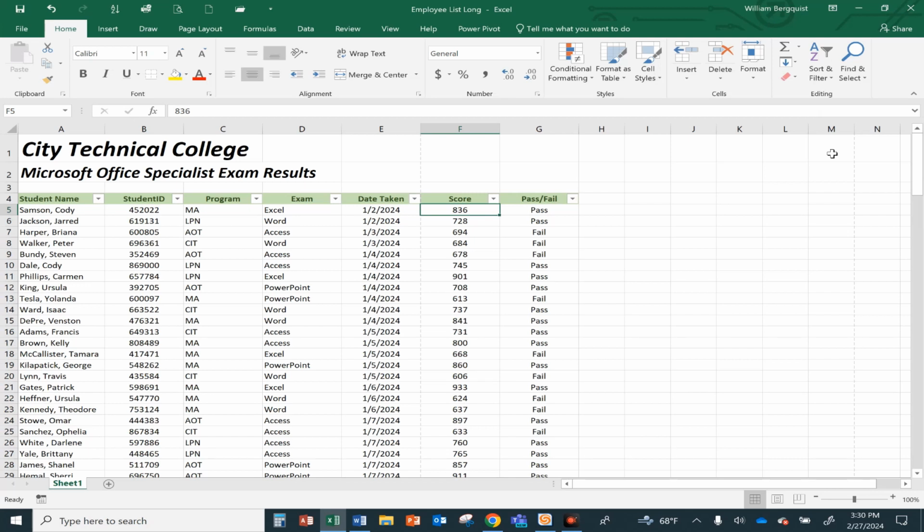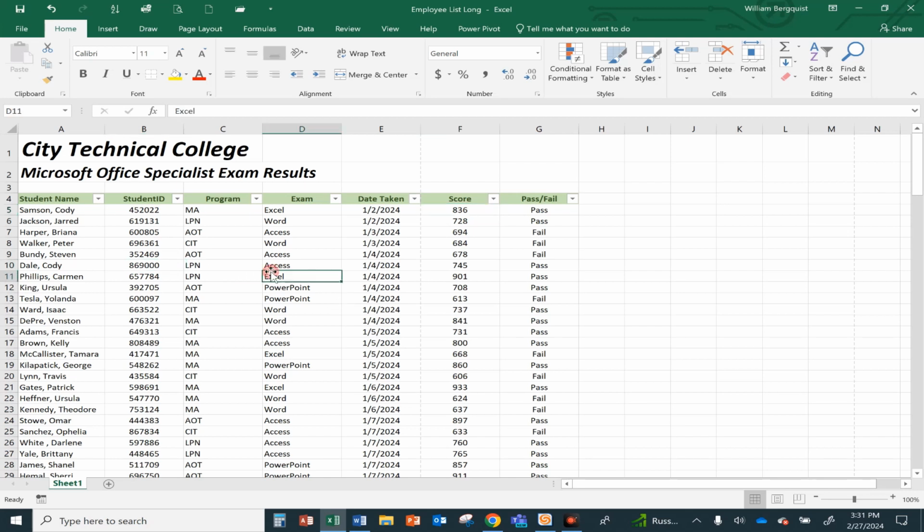All right, now the next thing we're going to do are subtotals. Let's say at each break in exam, so I want to group the exams together, and then at the end of each exam, I want to have a page break and maybe get some statistics on that data, and then have another page with the next group and another page with the next group. Okay, so let's do some subtotals.